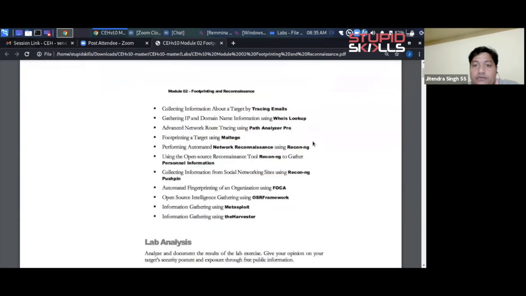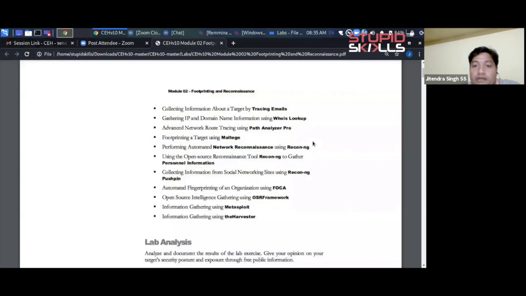Then you have tools to trace emails. Then there are some DNS recon tools such as Whois Lookup and Path Analyzer Pro. And then you can create diagrams and graphs between various entities which are related to a company or a target domain that you're planning to do recon on.